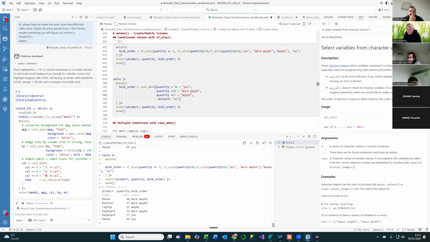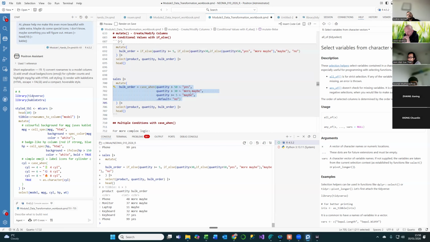Isn't this much clearer? Yes, it is. So we transform that code to this one. And you see, people didn't understand how this works because it's logical. If it is false for greater than 50, we already know that it can't be greater than 50 again. This is completely overkill. And we just say quantity is greater than 30.